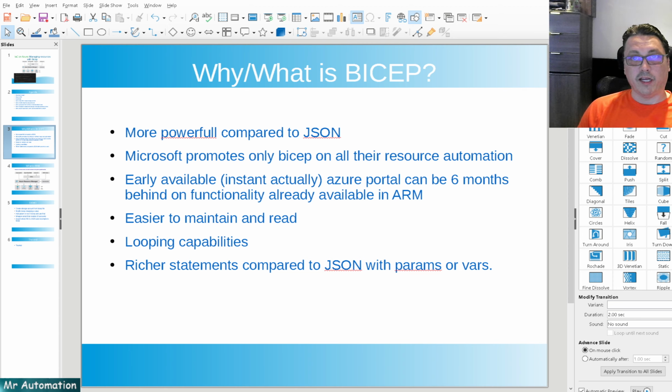If you click around in the Azure portal, sometimes it can take a couple of months before that functionality is available. It's already available from an API perspective, but not yet inside of the Azure portal. It's easier to maintain and read the Bicep file. You will see in a second why that is. The looping capability, syntax, there's a lot of programming intelligence inside of it. Basically, it's a sort of a programming language. It has very rich statements.